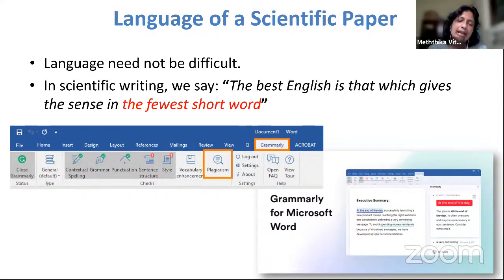Then you can run Grammarly and understand how the scientific structure should be. Grammarly has general, academic, and many different modes. So if it is a general write-up, like writing for a newspaper, you can select general. If it is a research paper that you are writing, you can select the academic style so that it will automatically change based on the selection. So it will make it easy for you to write English, right? So these things you can easily do.